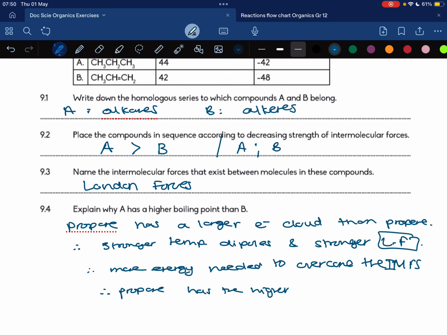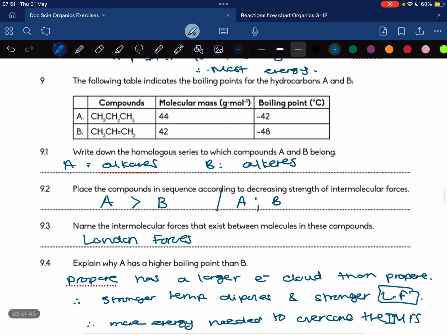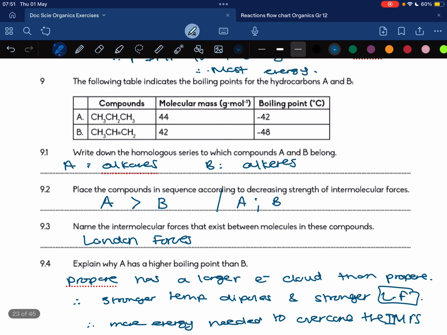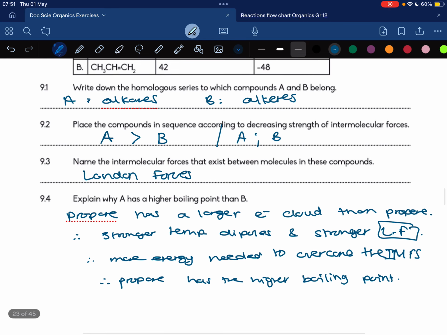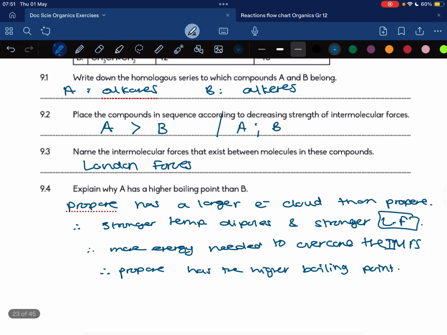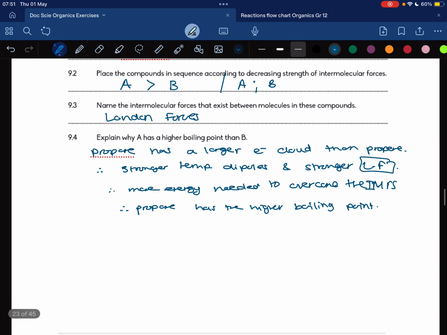Remember, we're not saying, oh, well, the double bond is stronger than the single bond. Remember, it's not about bonds. It's about the structure. So because there are more bonds within the molecule and fewer bonds surrounding the molecule in that electron cloud type of structure, we can then conclude that there are weaker forces. Okay, so just take note of 9.4.